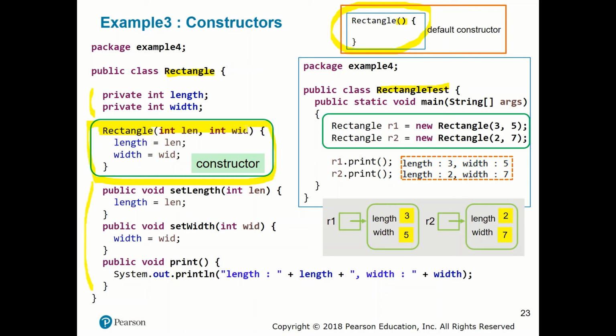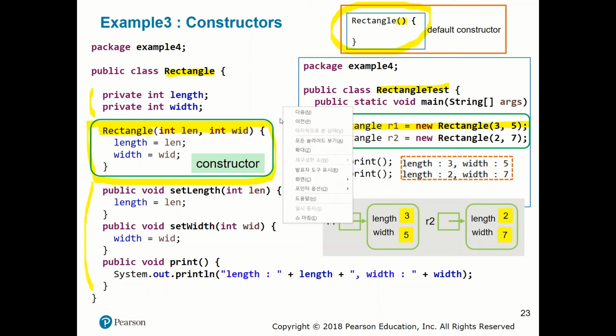Because there are two variables in the parentheses, we need to use this part when we call this constructor. Let's see how this constructor is used. This part is where the constructor is called.